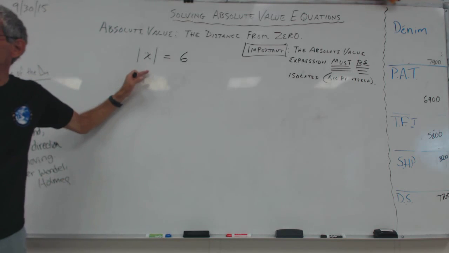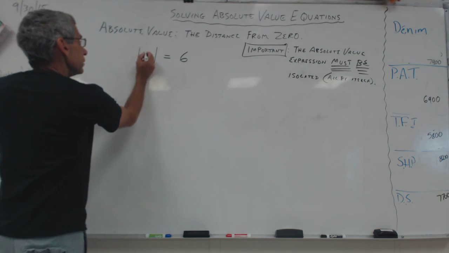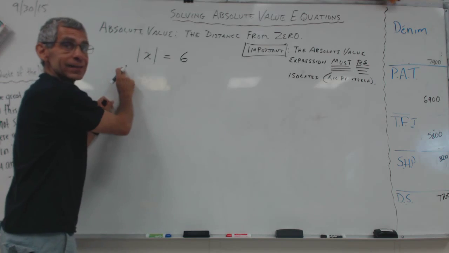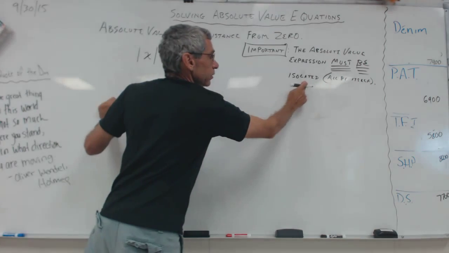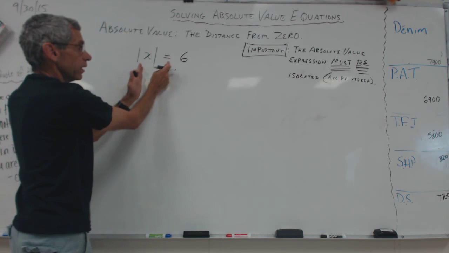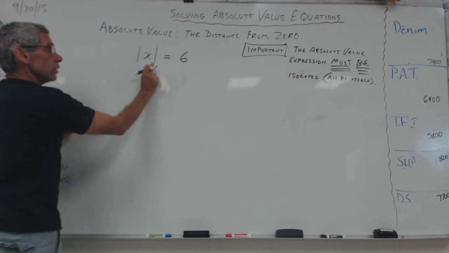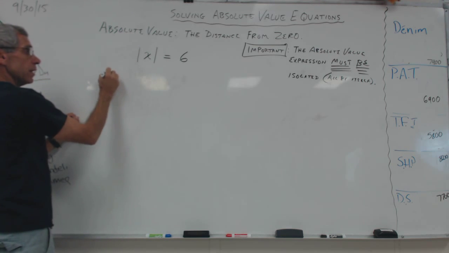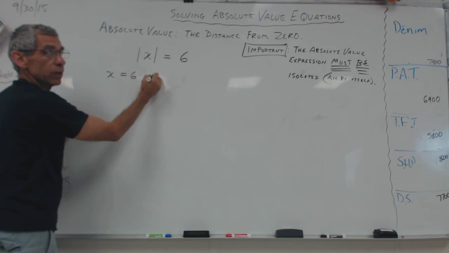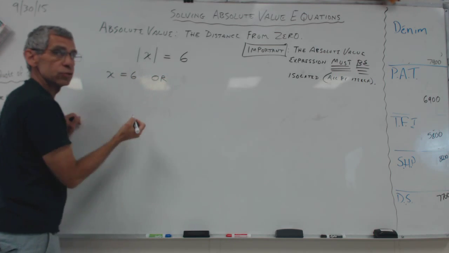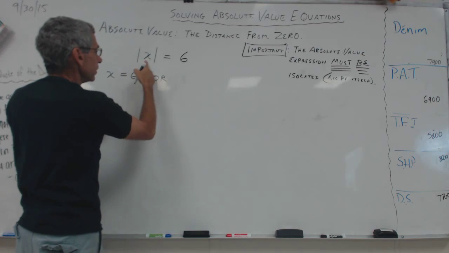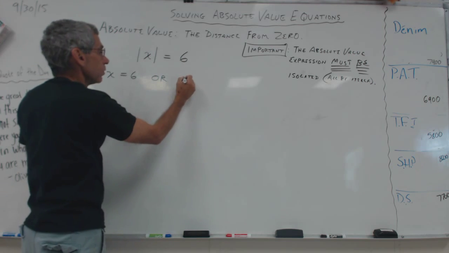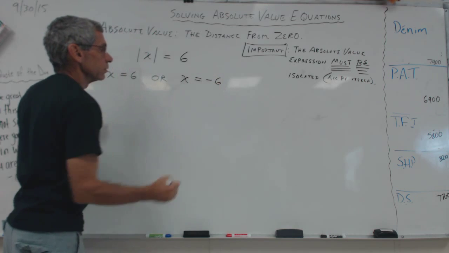So what you do now to solve an equation is this. You actually write 2 equations. The first one is going to be exactly what you see here, but after I make sure that it's isolated, followed by an equal sign, then it's okay. So I'm just going to remove these absolute value signs and write the same thing I see there: x equals 6. And then I'm going to write the word or, and then x equals the opposite of this number, which is -6. So x equals -6.